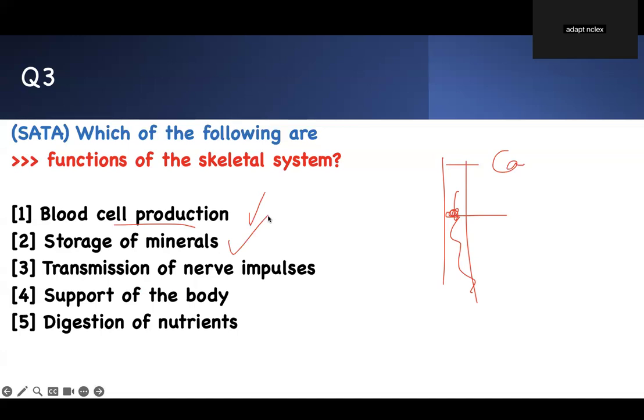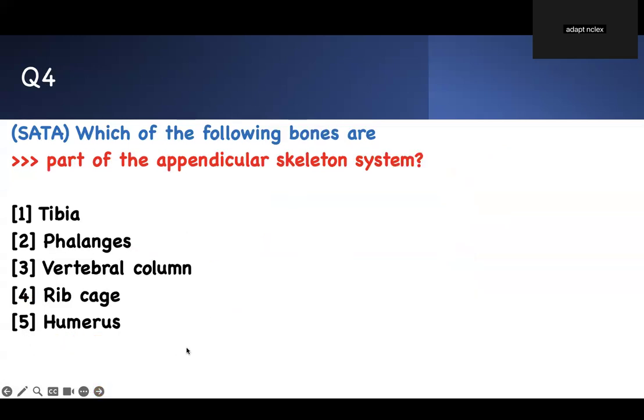The bone cannot transmit impulses. Impulses are transmitted by the nerves. It supports the body. Think about it. Every question, look at it, see if it makes sense. Bone supports the body, so this makes sense. Bone is not a digestive organ, so it cannot digest nutrients. So 4, 2, and 1 are your right answers. You see how you can answer these select or apply questions. Yes, straightforward. You have to look at the system and analyze it based on the content, right?